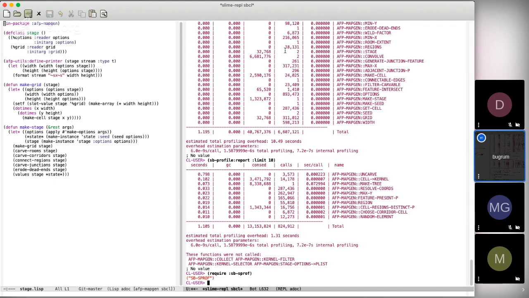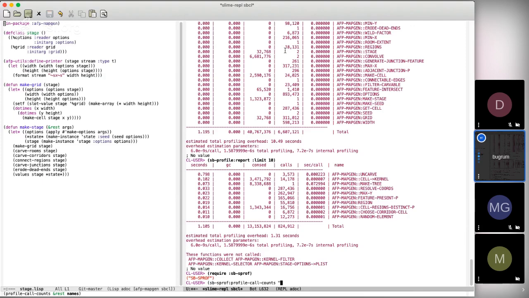So to actually profile your code and record call counts, you have to use sb-sprof:profile-call-counts, and you can specify symbols, or you could specify the names of a particular package. We're going to go ahead and in this case specify a particular package.